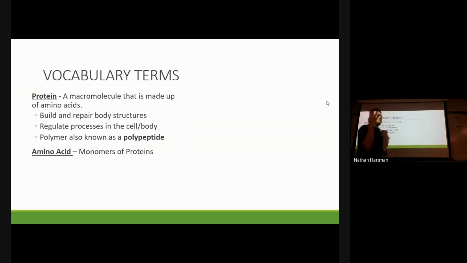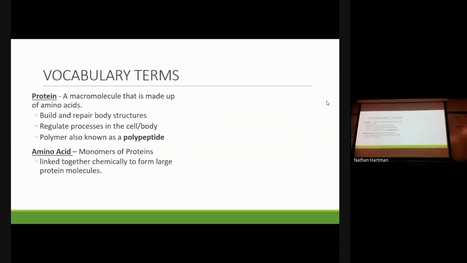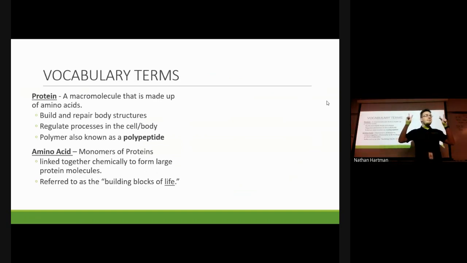So this is our fourth and final major class of biological macromolecules we're talking about during freshman biology class. If you remember last semester, we talked about lipids, we talked about carbohydrates or sugars, and this semester we've talked about nucleic acids, DNA and RNA, and now we're talking about proteins, right? So proteins are our last one, and they are made out of amino acids. And these are linked together chemically. We just chain them together in a sequence to make bigger proteins, and they're sometimes called the building blocks of life, kind of like how atoms are the building blocks of matter.